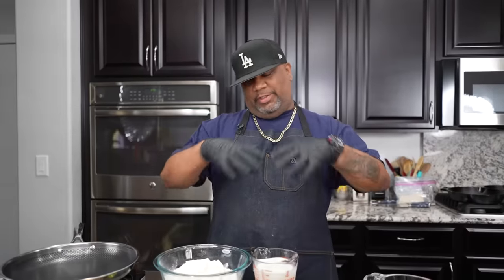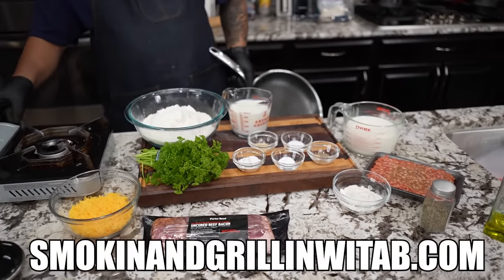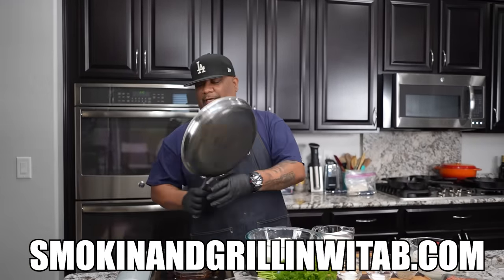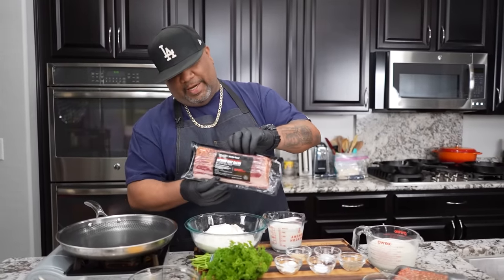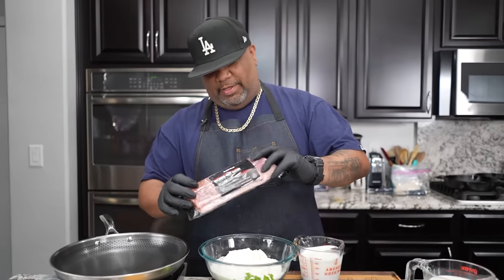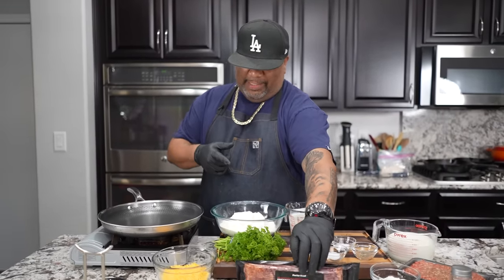Today I'm making my grandmama's biscuits and gravy, but this time I leveled up the biscuits. Super easy. I got some ingredients right here — they're on my website along with the full printable recipe at smokingandgrillingwithab.com. I'm going to start by getting my bacon bits together because we're putting bacon inside the biscuits. This is the beef bacon I've been talking about — it's from Porter Road. You can use pork, but I suggest you get this.